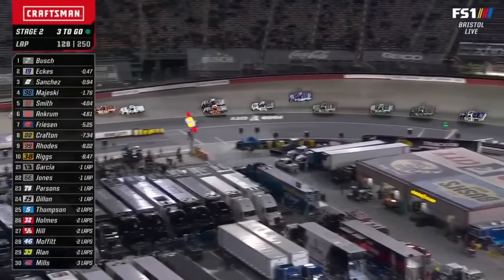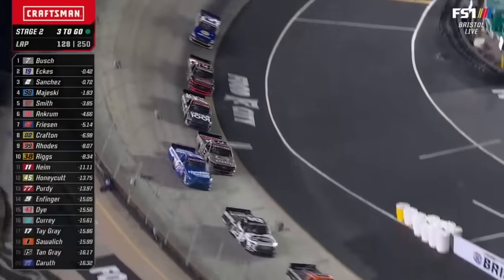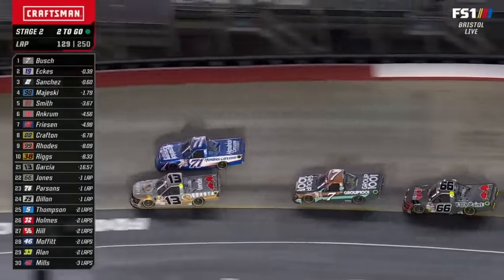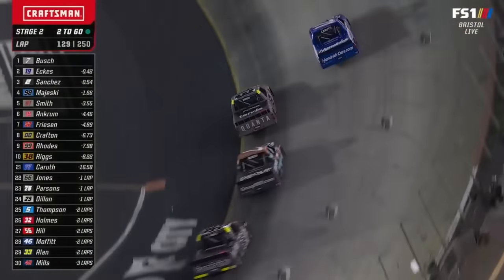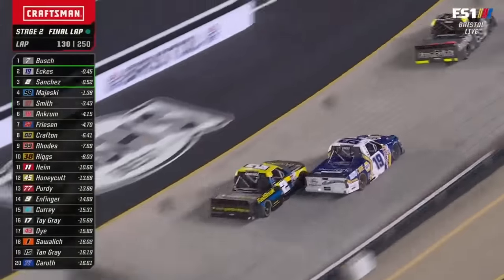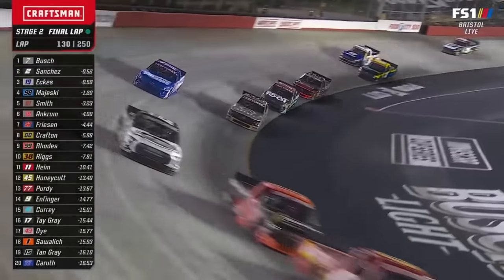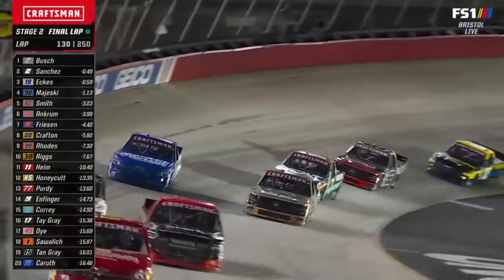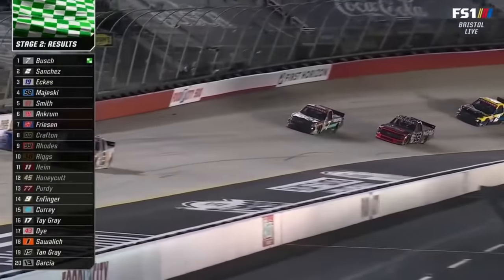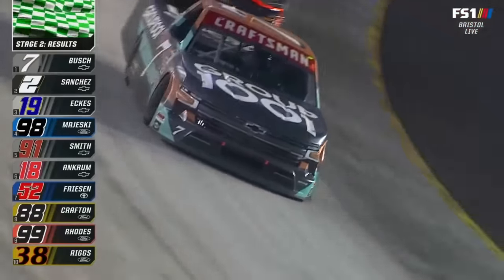Three to go in stage two. Look at the 71 truck up top. Roger Carruth trying to hang on. Some really good trucks in jeopardy of going a lap down as we wrap up our second stage, and some good ones have already fallen a lap behind Kyle Busch and others. Roger said, Jake, let's stay side by side and not give that seventh truck room to get by. Final lap of stage two — Kyle Busch behind Garcia and Carruth. Get out the broom — it's a sweep for Kyle Busch! He wins stage one and stage two, the fourth straight year a driver has swept the stages here at Bristol. None of the prior three went on to win the race — but none of them are named Kyle Busch.